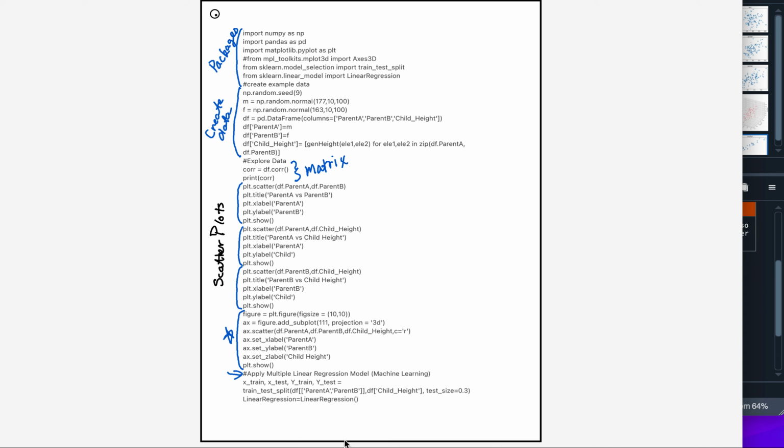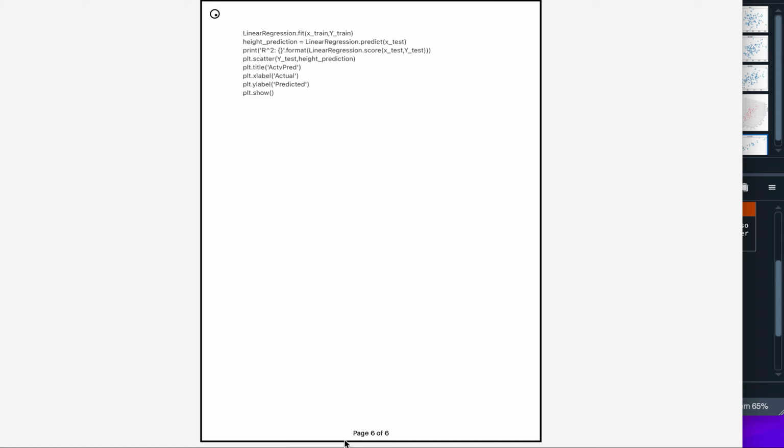Then I applied a multilinear regression model, first doing the split. So the first thing I do is split the data. I apply my model, I fit my model, I then compare it with the evaluation data, and I saw that it was actually pretty good. The next thing I would do in real life is apply my model to completely new data and use it to make predictions.